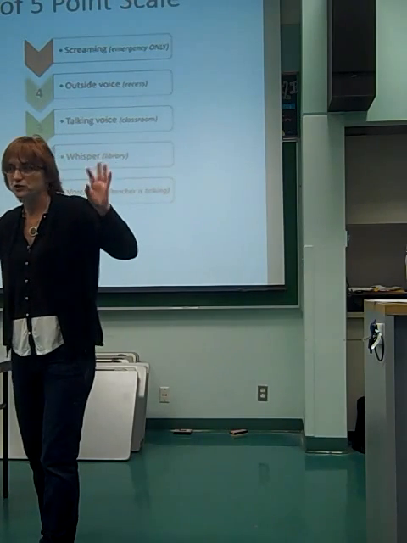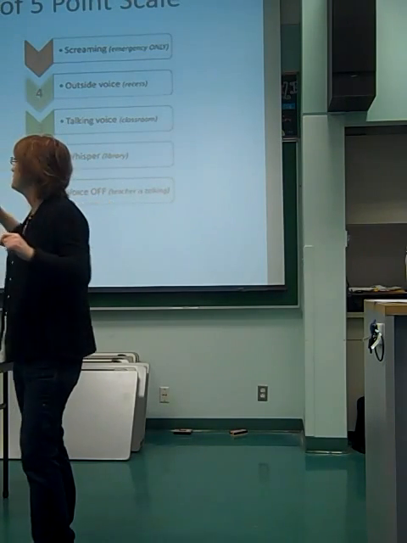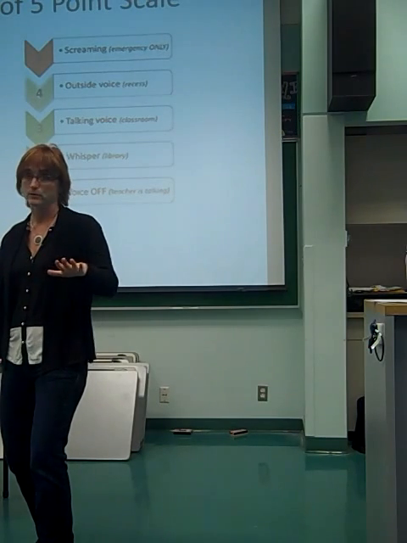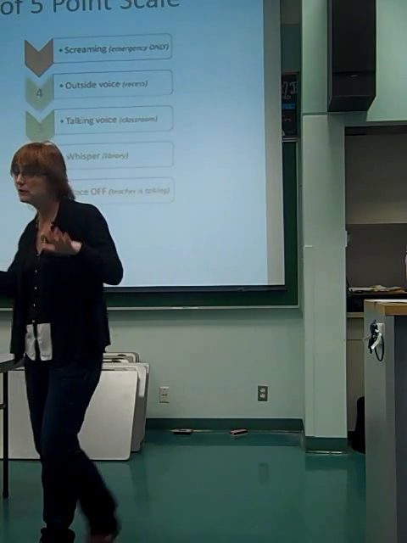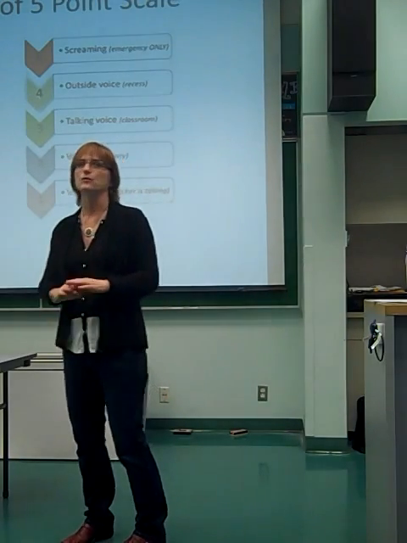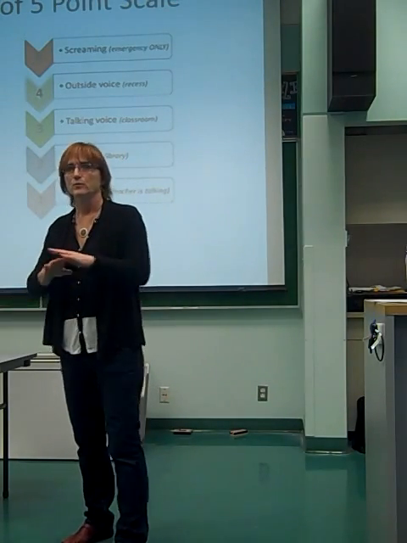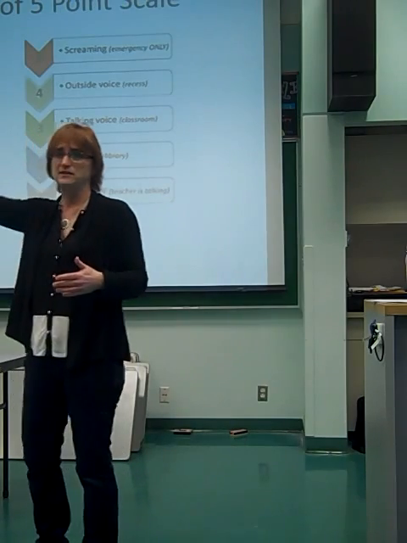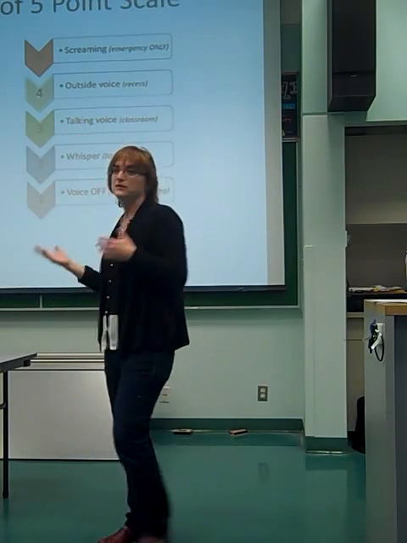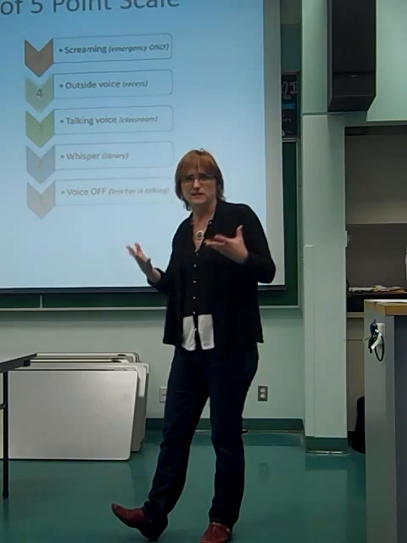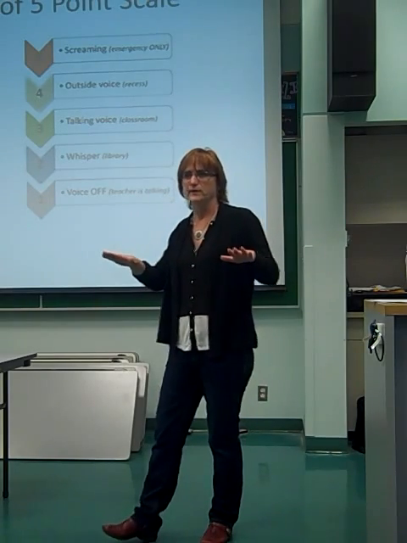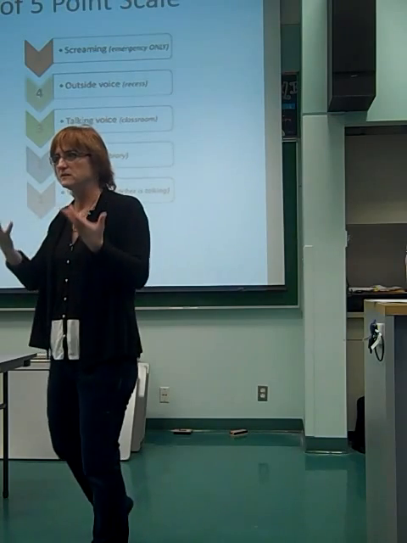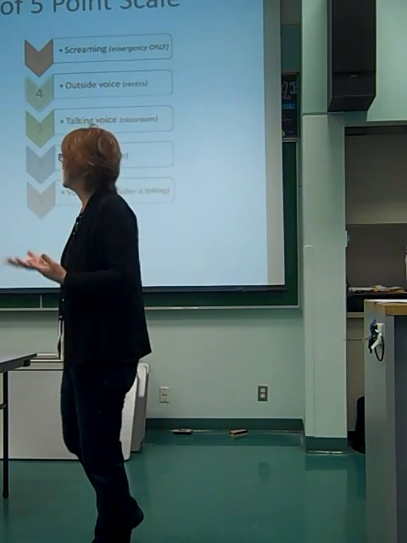You're just looking at survival through a 5. A 4, you can just get it. You can gather control, but you better hurry because it's going to hit a 5 pretty soon. But you can get control at a 4. A 3 is a great time to head things off at the path. When you're at a 3 is when you want to take action and bring yourself down. You don't want to let yourself get any higher than a 3 if you can. And that's how you teach the kids: letting them know when to intervene with themselves, what it feels like when they're at these different levels, and what they can do about it.